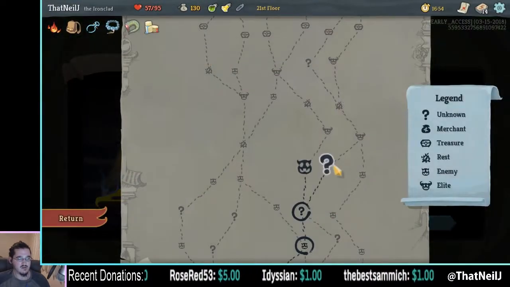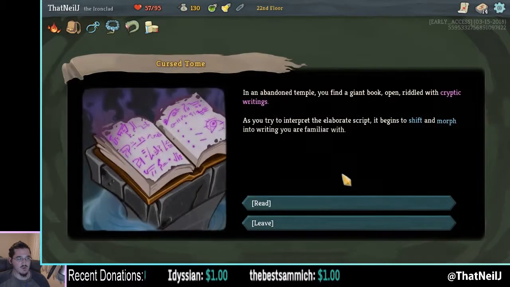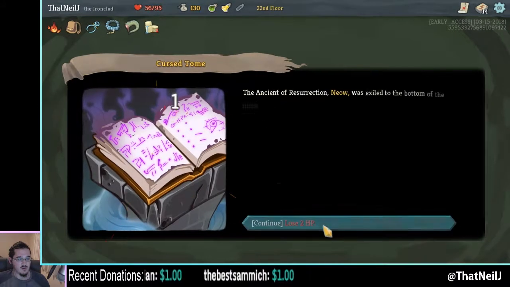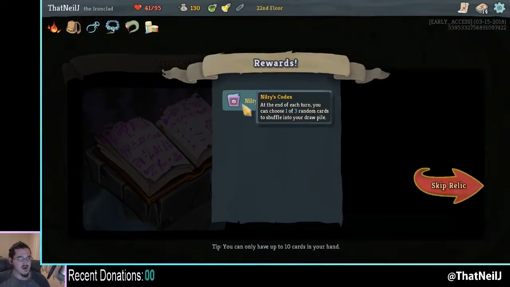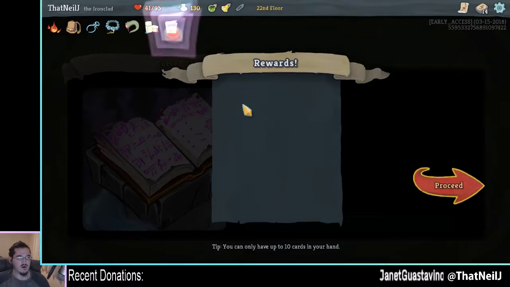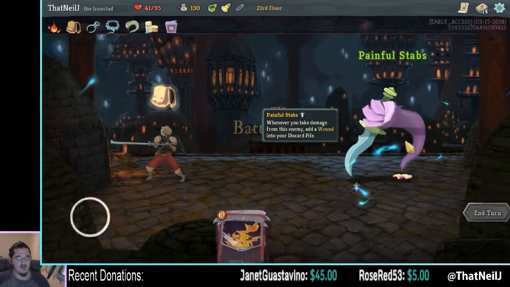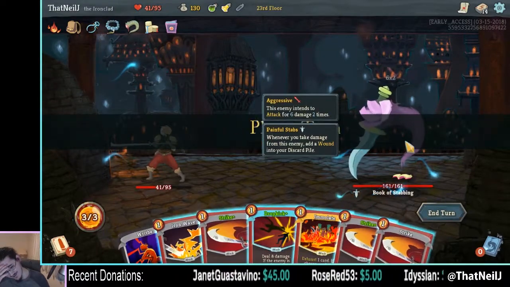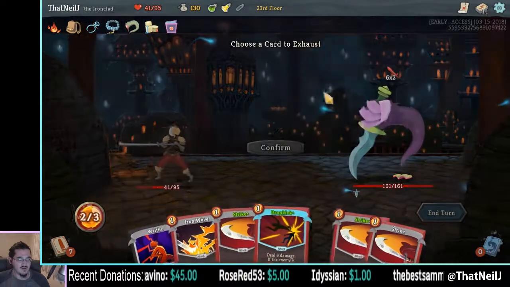Nice. Because I have Immolate, that seems worth it. Yes, I'll read. I'll read! I'm gonna obtain this book and lose a lot of health, but who cares? At the end of each turn, you can choose one of three random cards to shuffle into your draw pile. Okay. Seems interesting. Fuck, I hate this one. This book sucks. Alright, but we got the Immolate for that, which is good.